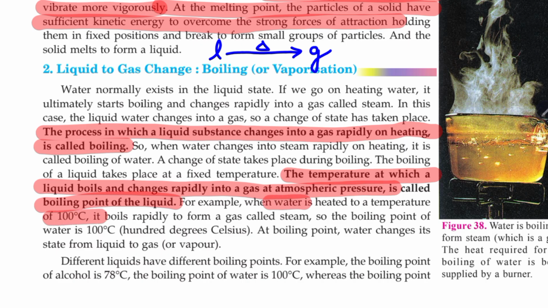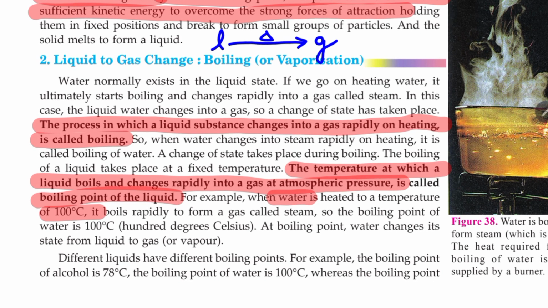So what happens at this 100 degrees Celsius? At this 100 degrees Celsius, water changes to its gaseous form or steam. But please keep in mind, you will be required to know in higher classes that at this temperature, 100 degrees Celsius, the liquid and the vapor phase attain equilibrium, or I can say the liquid and the vapor phase coexist. So the liquid phase is also existing and the vapor phase is also existing. So there is a rapid conversion from a liquid to the vapor and the vapor to the liquid.